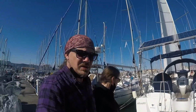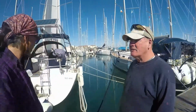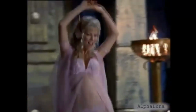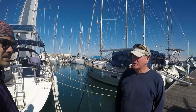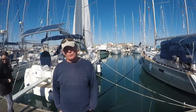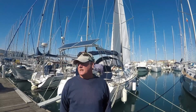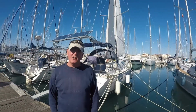And the owner of this beauty is our good friend, Skipper Dave. Hi, Dave. Hi, I'm Skipper Dave, and this is my love of my life, Afroditi. It's a 39-foot Jeanneau 39DS. DS means deck saloon. So you've got two types of 39, a 39i and a 39DS. Another way of saying it is the owner's version of the 39 because it only has two main cabins, the bow cabin, which you'll see later, and the aft cabin, which is also known as the master bedroom.